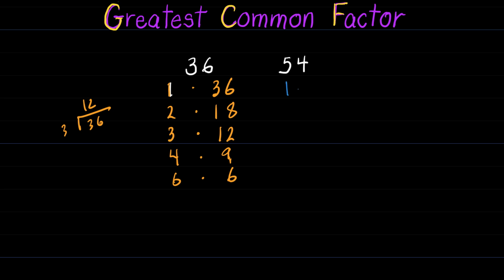All right, 1 times 54, right? Does 2 work? Well, if you're not sure, come off to the side, but I'll bet you knew that 2 times 27 is 54. What about 3? Remember, if you're not sure, come off to the side and be sure. Does 3 go into 54? Well, it goes in once.